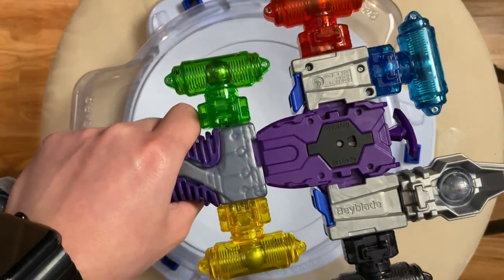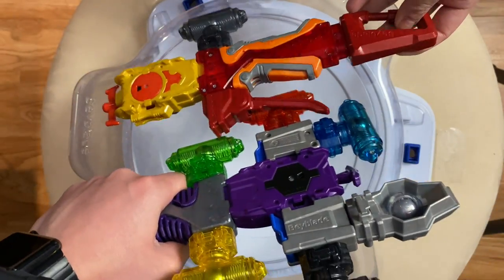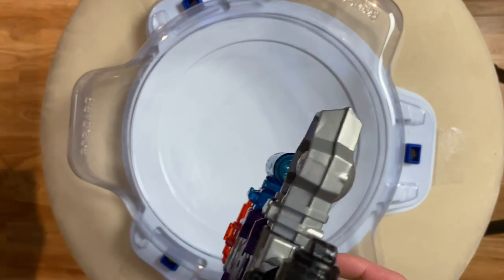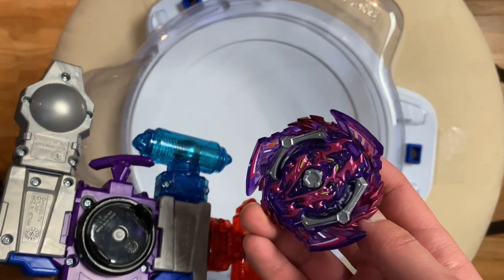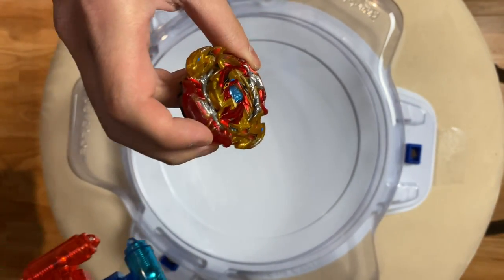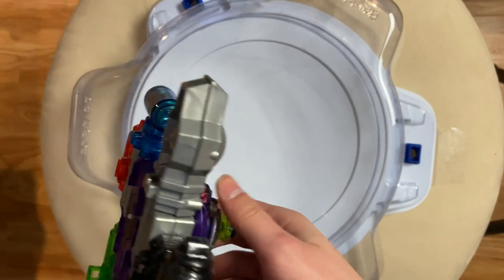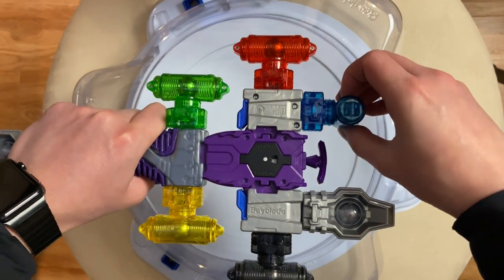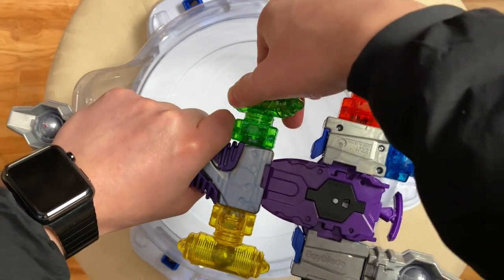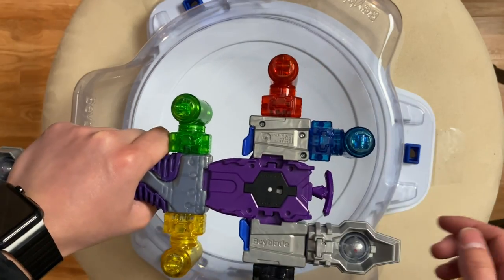It's battle time with my Thanos launcher! Iron Man versus Thanos — my launcher looks really puny. I'm going to try to use primarily purple Beyblades, and let's just color theme it. Lord Spriggan's perfect for the Iron Man team. I gotta switch the positions of my weight dampers. Everything else is genuine except for the weight dampers.